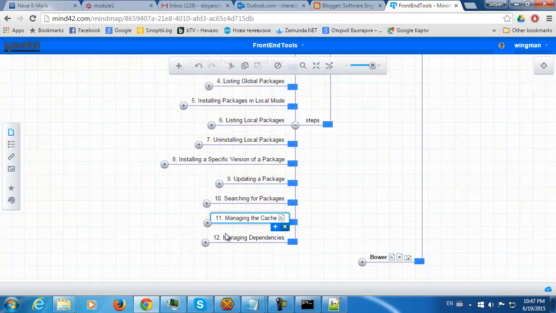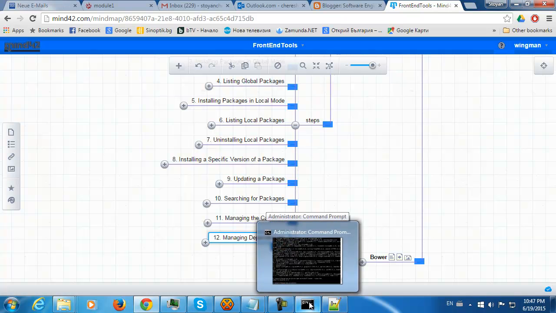where the cache is. In my case, when you run the command npm config list, you can get a lot of information, or npm config ls -l. You can get the information about where your cache is.